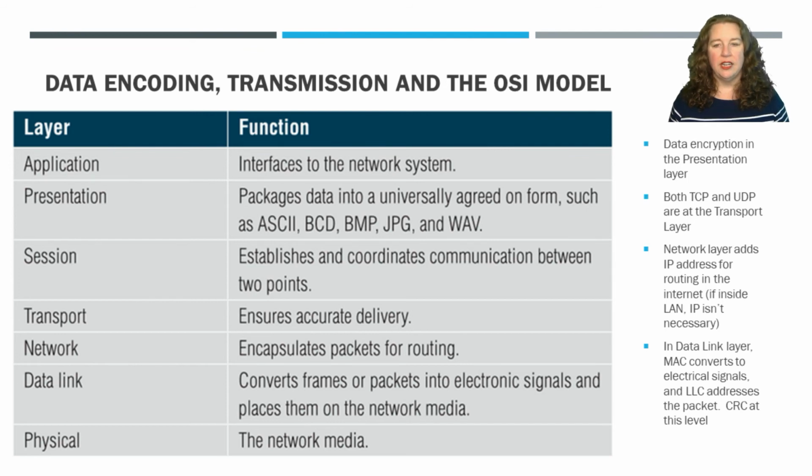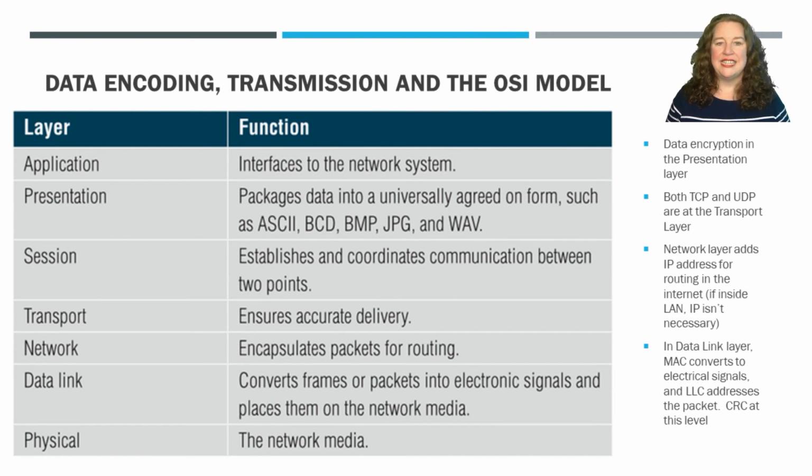So the transport layer is where we start talking about putting in those protocols to figure out what we're going to do. The network layer adds the IP address for your routing. The network layer encapsulates those packets and attaches that IP address so that it can be routed. If it's inside a local area network, the IP address isn't necessary, but otherwise the IP address exists at this layer. So the TCP and UDP occur at the transport level. IP exists at the network level.